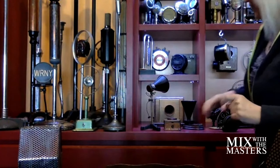Yeah. Well, the 44 is actually out of reach right now. It's way up on the high shelf. But the 74, I think this is a 74A actually, or just a plain old 74 Junior. I have not tried it yet. I have not put them side by side to try, but the opportunity is there now. This has already been wired up for XLR, so that is on my list to try to see the difference between the 74 and the 44.